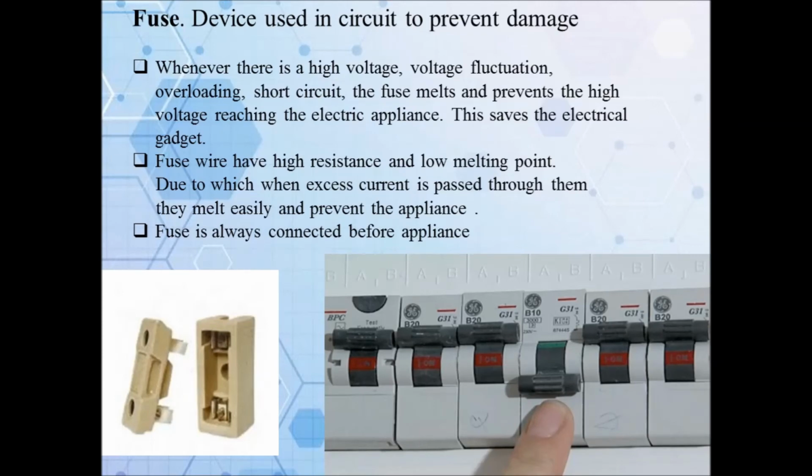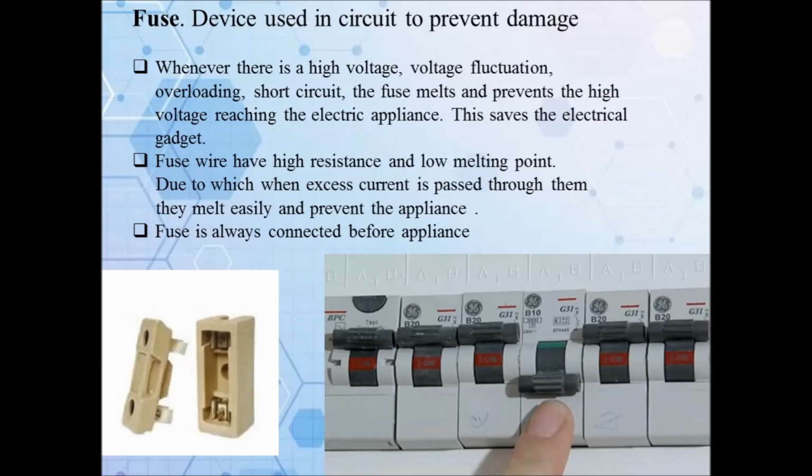But nowadays it's like a switch. Whenever there is an excess current, the switch operates and it trips down, which means there is a breakage of the circuit, and when there is an incomplete circuit, the current doesn't flow through it. So it's just like switching off your fan or any device. When we switch on, current starts. When we switch off, then current stops. Same like an MCB. When the MCB is down, then there is no current. When you push it upwards, the MCB is up, it means the circuit is complete and there is a flow of current.